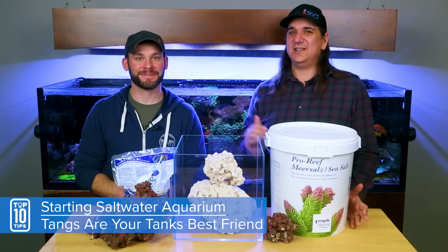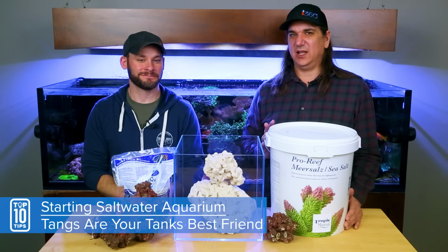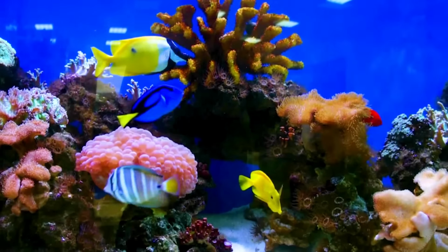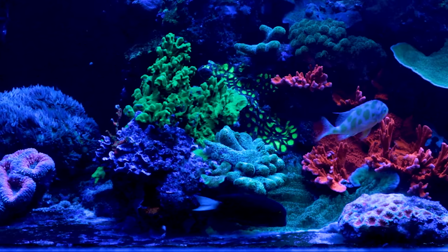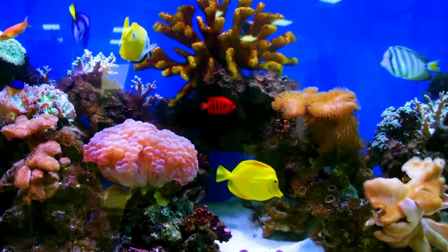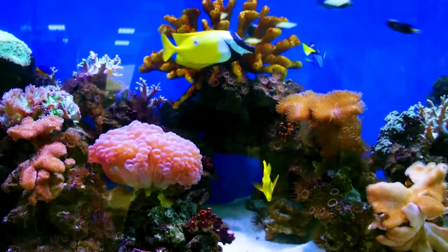Yep. And so there's all kinds of tangs. There's actually other herbivorous fish you can go out there and get, like rabbitfish and other things, not just tangs. Tangs tend to be one of the best bets for that. Specifically bristle-toothed tangs like the white-tailed tangs. So, you know, look at those. Also, it's getting a little harder to get yellow tangs and purple tangs, but those are near and dear to my heart and actually one of my favorites to put in cleanup.